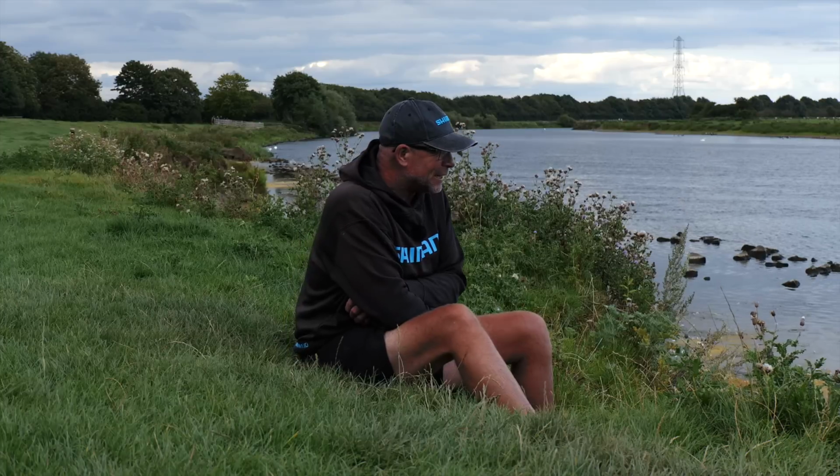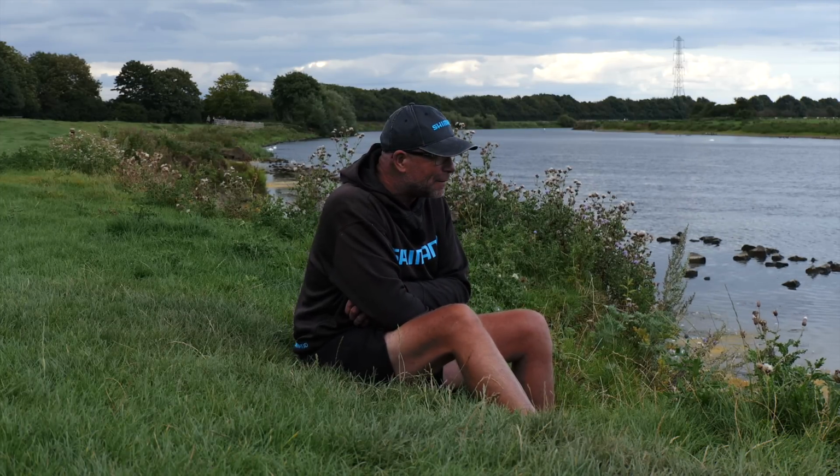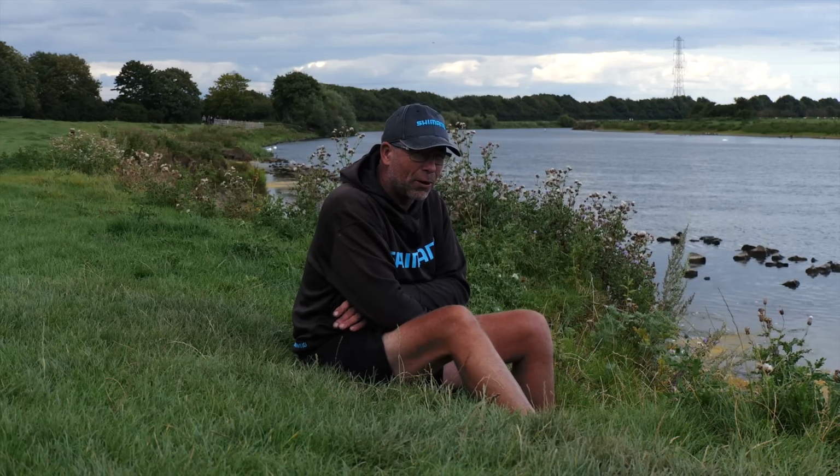And literally 3 hours later, I've had my second bite, hooked into a barbel, and unfortunately I've lost it in a snag. It's quite a notoriously snaggy peg, and of course that's why these barbel live here. But like I said earlier, the goal today was to catch a barbel on the pole, and we achieved it.